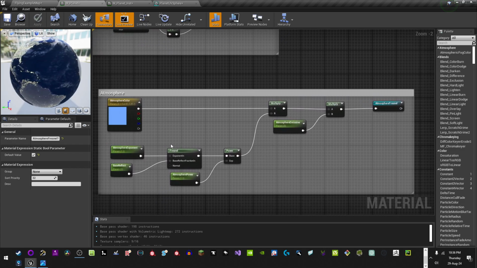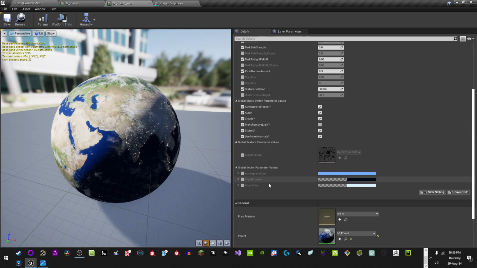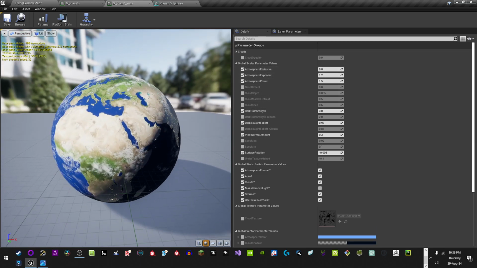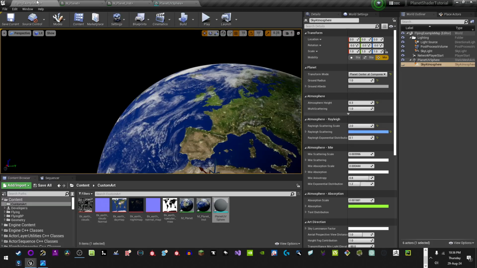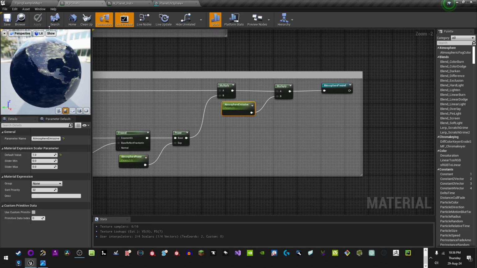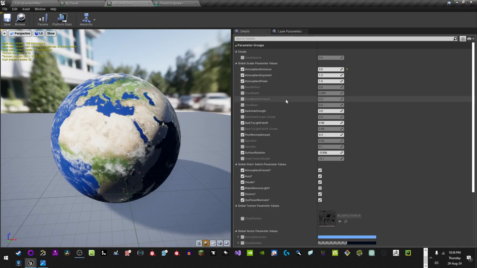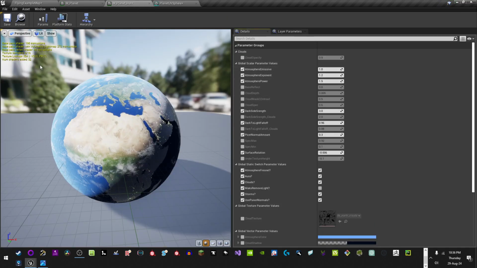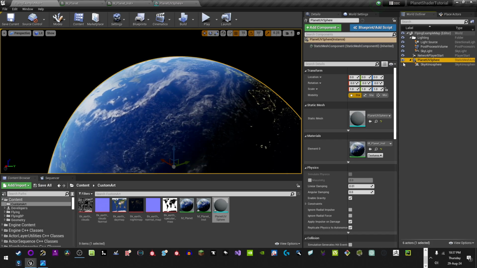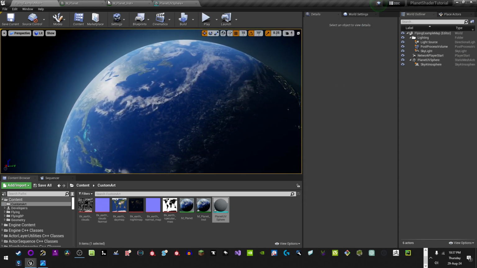Multiply, exponent, power. What is going on here? We need to set that to at least 1. We multiply by 0, obviously you get nothing. There we go. We got a nice atmosphere, which is a super nice effect. I think it, if anything, actually complements the existing atmosphere, kind of blends it into the shader, so to speak.